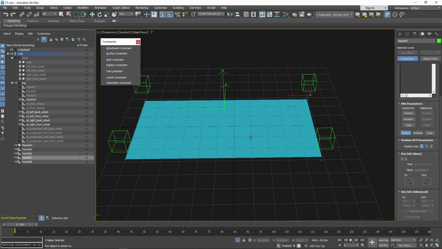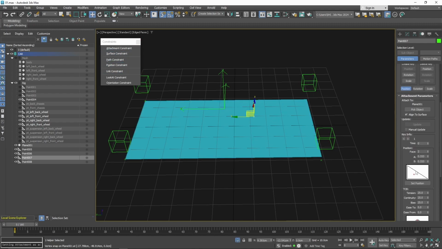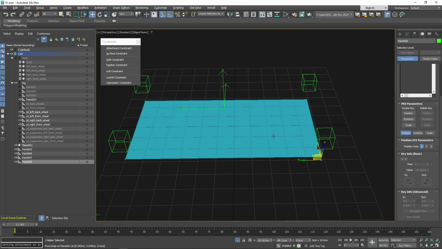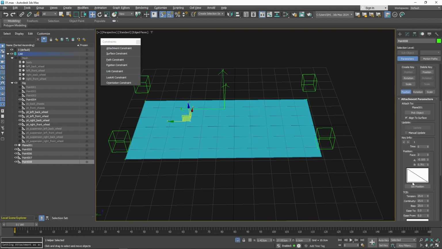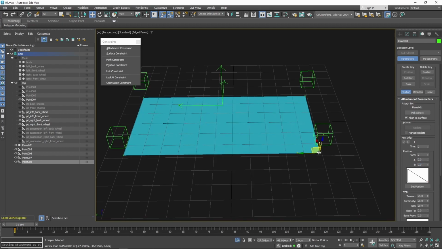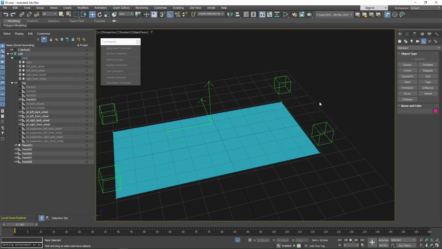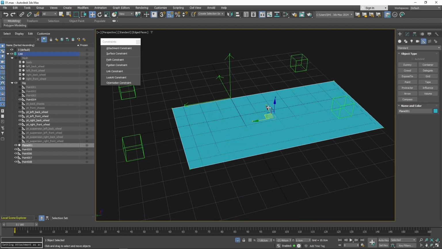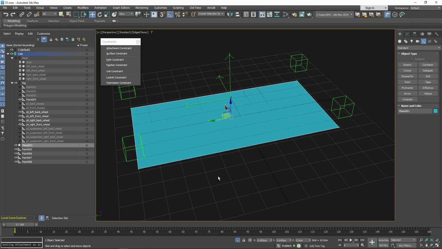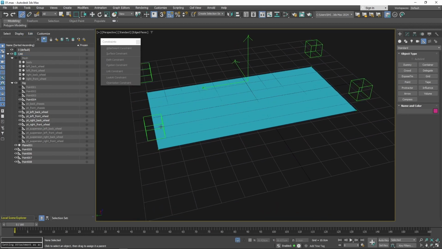Attachment, put it close, 1 and 0, and 1 last time. Set position here, 0 and 0 again. Okay, now they will follow this plane and we can link.